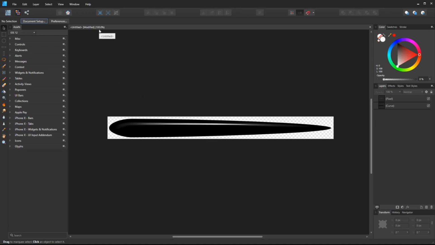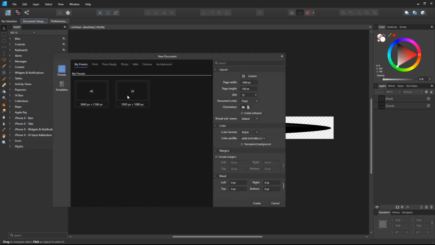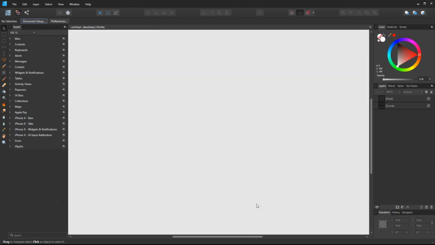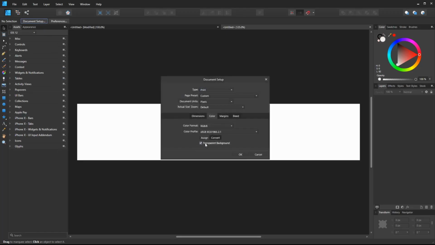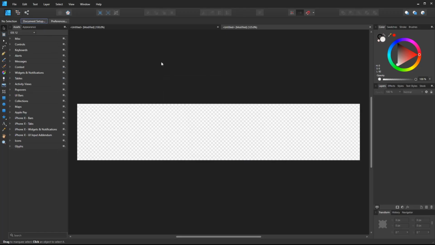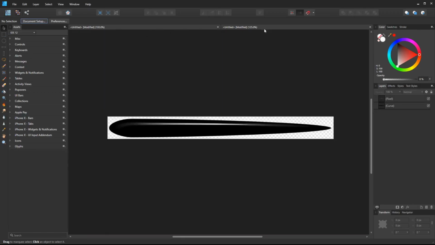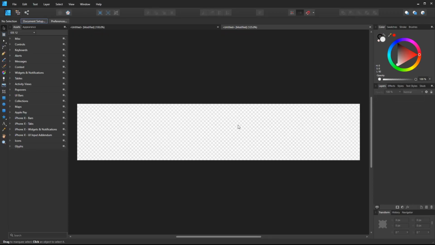So I'm going to leave this open so that I could get to it later if I want and create a new document. This time I'll use a keyboard shortcut, Control N, and 1000 by, let's go with 200 this time. And I wish there was a way that you could keep transparent background on all the time, but I just have to click here every time until I figure out a better way. So we have our new layer ready to, well, it's not a brush yet, but it will be soon.